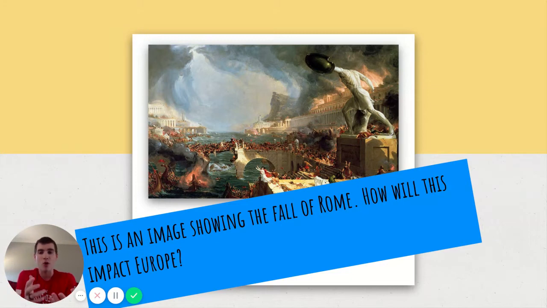So thinking about Rome and where the Roman Empire once stood, I know it's been several months since we've been learning about Rome, but I want you to think how this could impact Europe. They literally had taken over almost all of Europe, and that's a pretty impressive feat. They had built roads, they had maintained armies, governing laws over the land, and now that's gone. So how can that impact Europe?